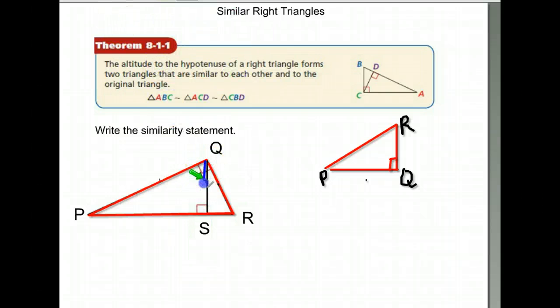Okay, so now let's do the medium-sized triangle. So this one right here. And I know I'm making them a little smaller over here. Okay, so the first thing I would do is make sure I have the right angle named. So my right angle was S. Okay. Then I go, okay, which was the short side coming off the right angle? It was QS. So the short side in my picture here, I want to have the same, QS. What was the long side? PS. So I want this side to be PS.